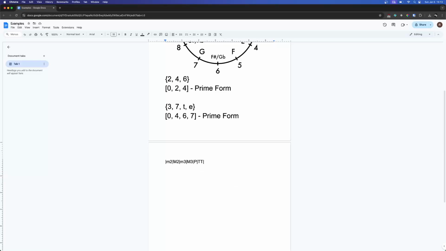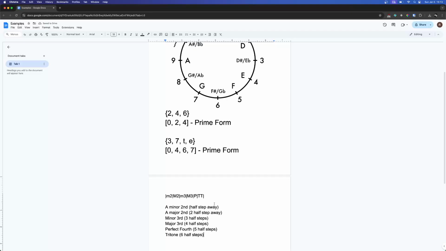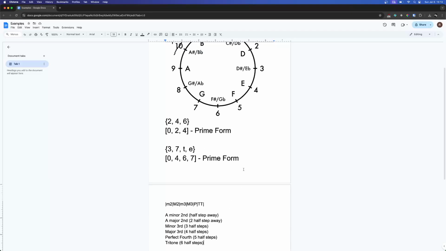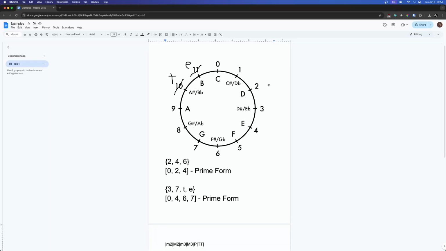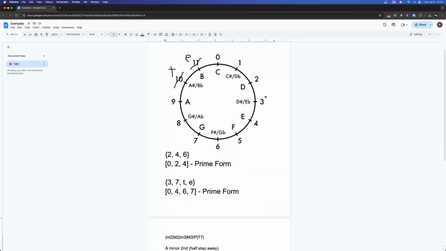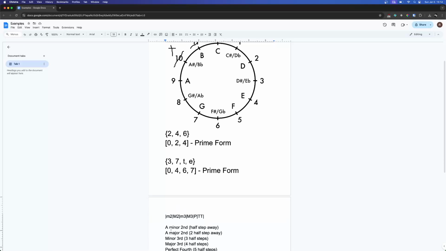The thing that I'm going to show right now, or I guess copy over, is just an explanation of these steps. So, like I said, a minor second is just a half a step away. Major second is 2 half steps. And the way that you can use this on the clock is actually, it's laid out numerically. So from 0 to 1 is 1 half step, 0 to 2 is 2 half steps, 0 to 3 is 3 half steps, and so on and so forth. And you can count the number of half steps, or what the interval is, based off of where you start. So if you start at 1 and you're going to 3, 1, 2, you have 2 half steps, that is a major second.